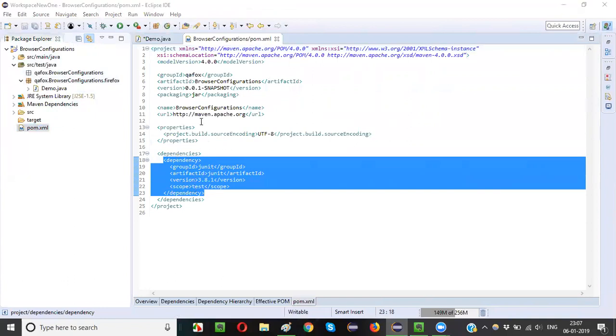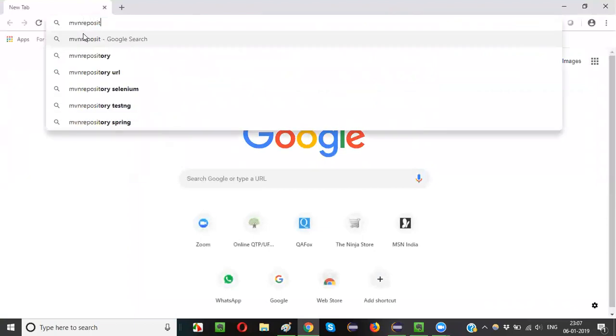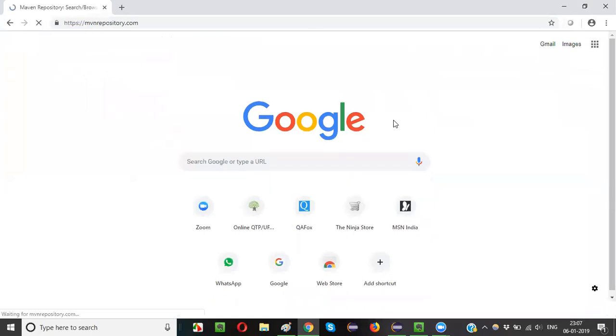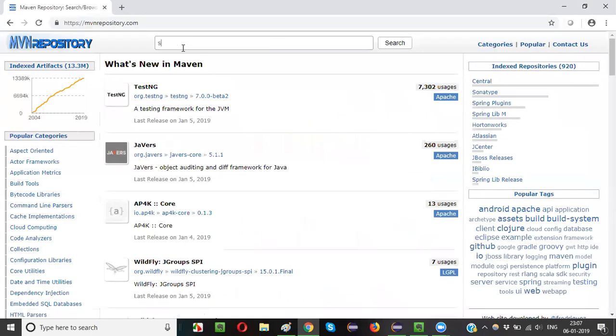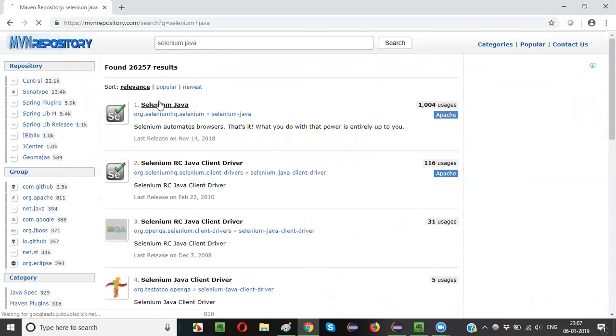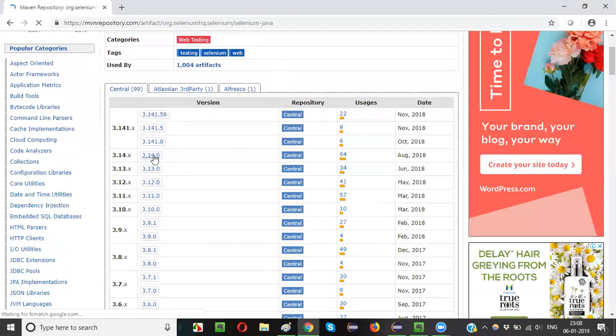So for that, I will open one of my browsers and I will go to mvnrepository.com. In the mvnrepository.com, I will search for Selenium Java. You click on the Selenium Java and I will go with this 3.14 version.